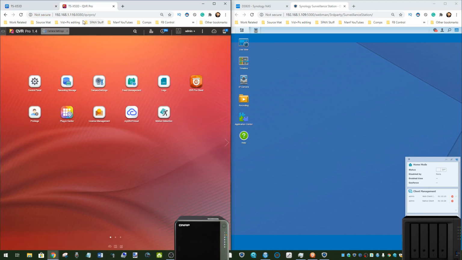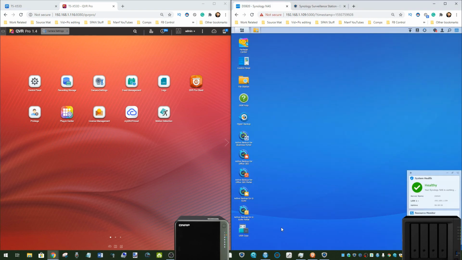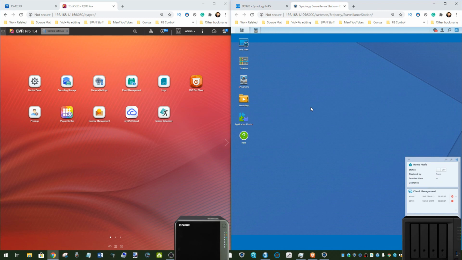There you go. Now, the Surveillance Station platform, as mentioned, although there isn't USB camera support and there's only one app, it is still probably one of the best surveillance applications I've ever used. Now, for a number of reasons, I do think Surveillance Station on the Synology is probably the better choice for the majority of users. It's very user-friendly and quite intuitive.